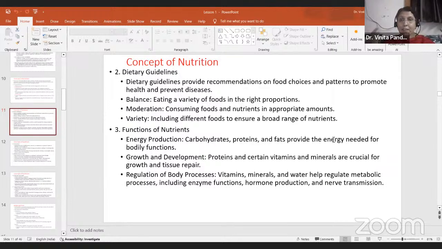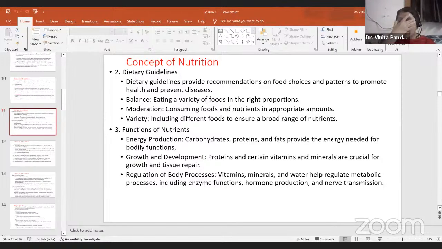So when nature created this human body, nature also gave us all those supplements around us. And nature also told us that, okay, this kind of balance is required. And moderation. This is what I was just mentioning. Consuming everything in moderation is important for your body. Quitting food or starving your body for any reason is not a good practice. And diversity of food is also very important.